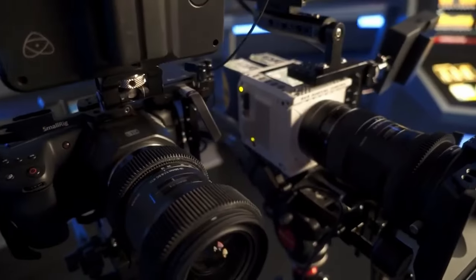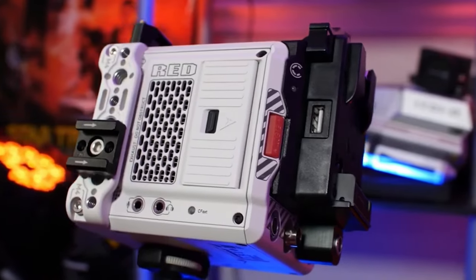For those of you who love Blackmagic, I've used the original Komodo with the Pocket 6K quite a few times, and the image quality difference really isn't as far as you would think. The director on one of my projects actually confused the footage between both cameras — looking at the B-RAW files from the Pocket 6K and the R3D files from the RED footage without any color grades, they both have really great images. It's part of the reason why when I first got the Komodo, I kept using my Blackmagic cameras because I noticed how close the image was. As I started doing more content creation, I got rid of the Blackmagic cameras and turned that budget into Canon cameras, then switched over to Sony because they have a little bit more frame rate and resolution options.